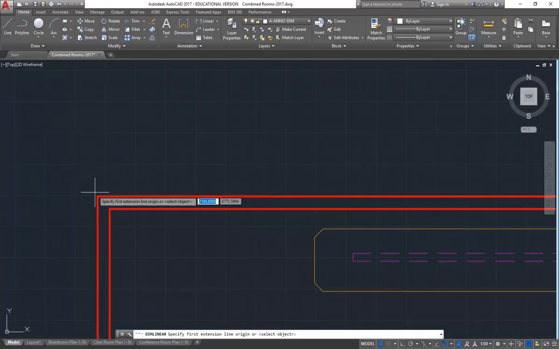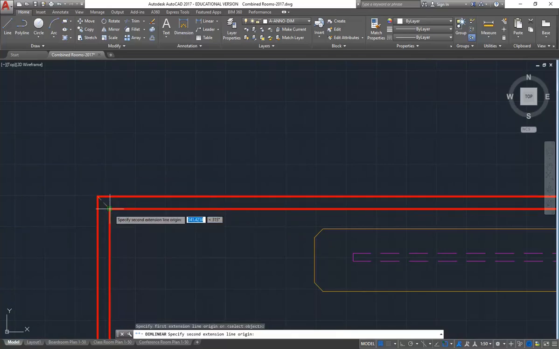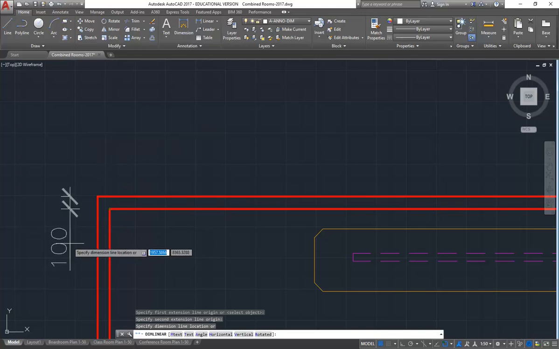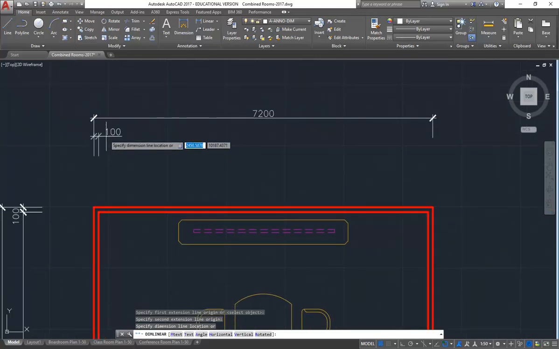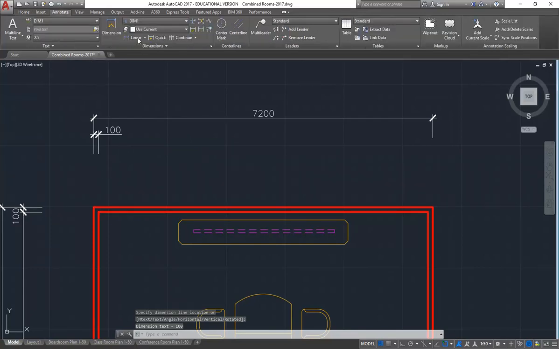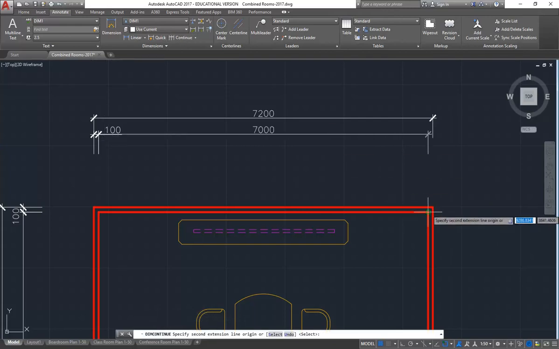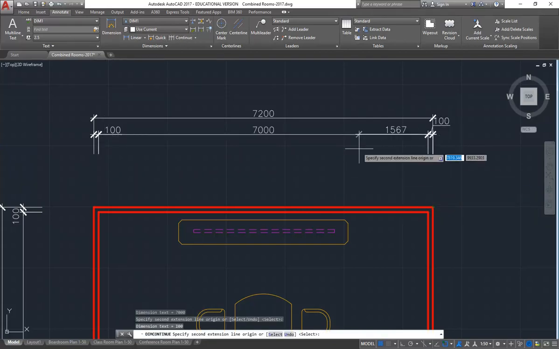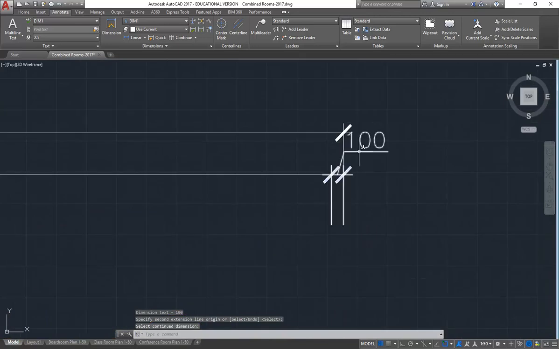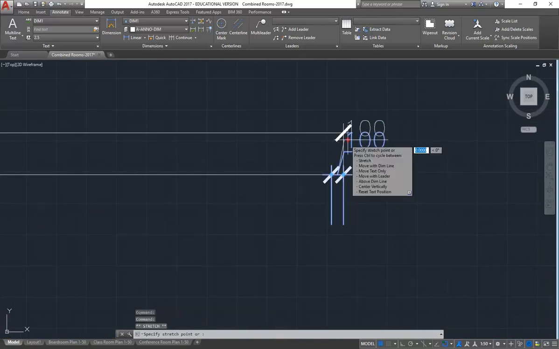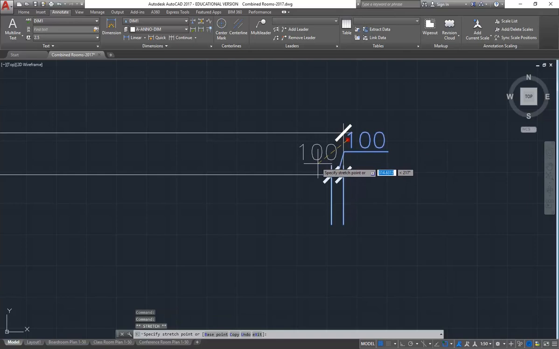So again, just maybe to do one more, I'll start with the wall thickness. Again, it doesn't matter if I click diagonal points, it's only going to give me either vertical or horizontal. Place my dimension, and now I can go back to Continue, and just click on these other 2 points. Enter to finish drawing, and then Enter again to finish the command, and now I can select that dimension and use the grips if necessary, just to adjust the position.